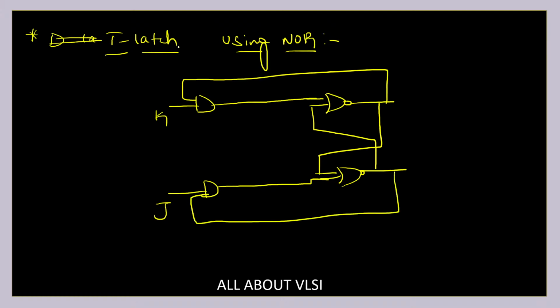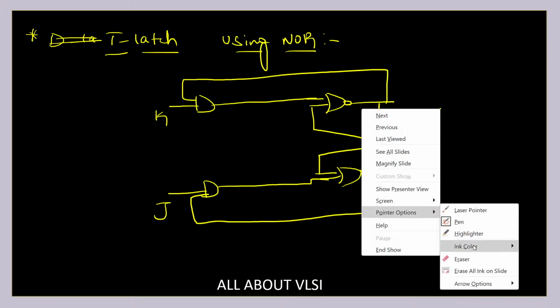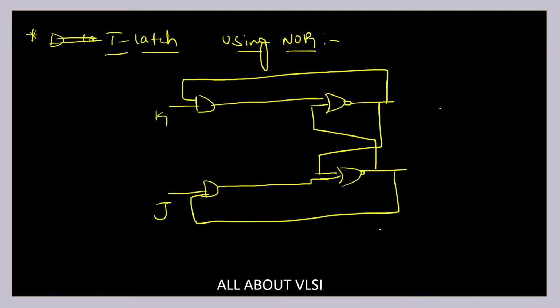Now, the T latch is basically a toggle latch. First of all, let me give the characteristic table. From the characteristic table, we can easily predict what the circuit can be. So the table has T, Qn and Qn plus 1. When T is equal to 0 and Qn is equal to 0, it will be in hold condition. Whenever T is equal to 0, it will be in the hold condition only. But whenever T is equal to 1, whatever your present state may be, it will be complemented or toggled. So this is how your T latch is going to work.